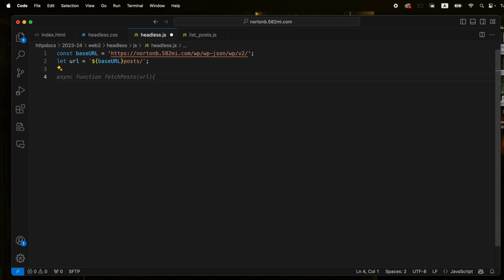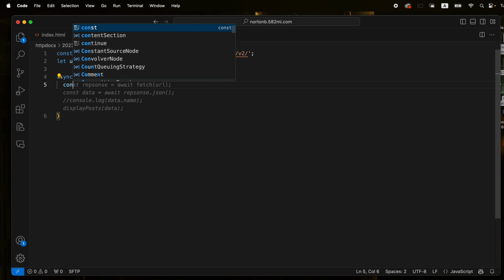And then after that, what we want to do is go and fetch this URL using the fetch API, and I'm going to use an async function so that it will fetch it asynchronously.